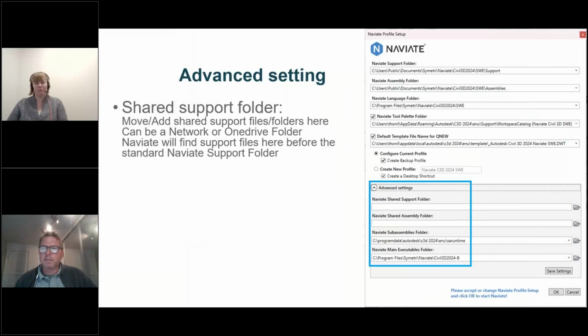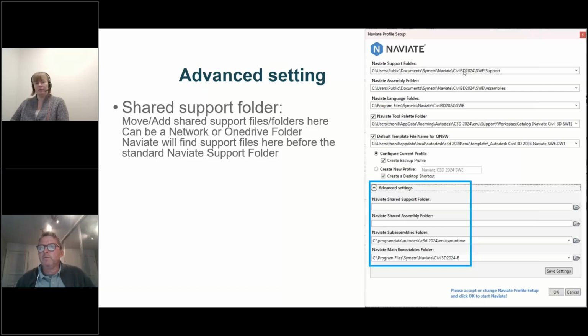Some advanced settings. We have customers that want to share, for instance, landscape settings or corridor settings across the organization. You can then use shared support folder. So it's very easy. You click advanced, you enter the folder that should be shared. And this means that Naviate will find all files in here before it looks in that folder.